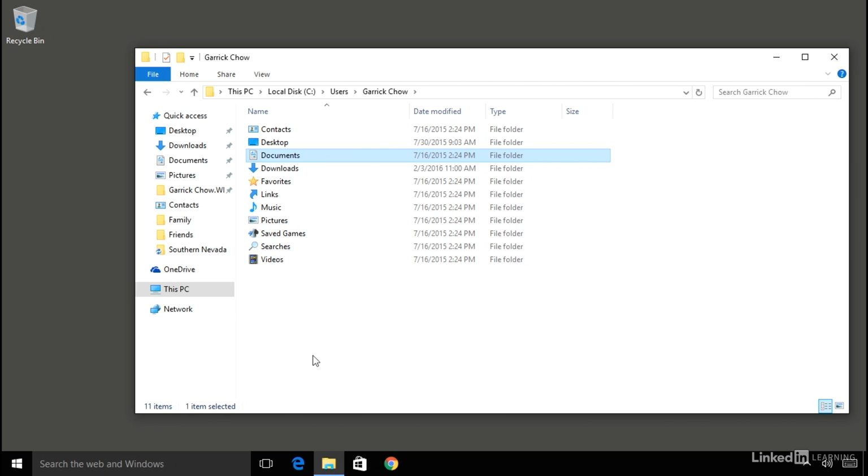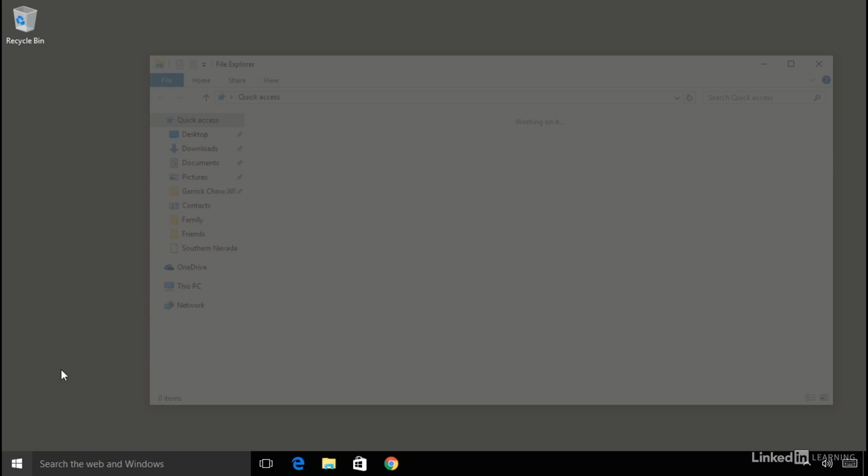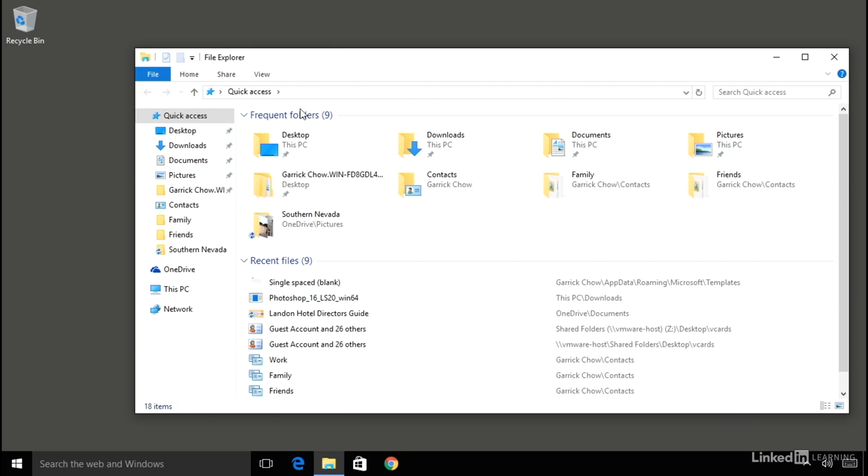Now, since you'll probably need to access folders like Documents, Pictures, and Music fairly frequently, as I previously mentioned, it's actually much easier to get to them than the path I just showed you. But I first wanted you to know exactly where this folder is located. I'm just going to close this window for a moment. Now, one way we saw to get to our user folders is to click the Start menu, go to File Explorer, and here we have Frequent Folders, and you can see my user folders are here. But there's no guarantee that these folders are always going to appear here because these are the frequent folders, or the folders you use the most frequently.